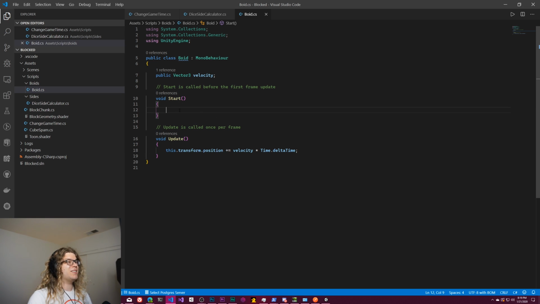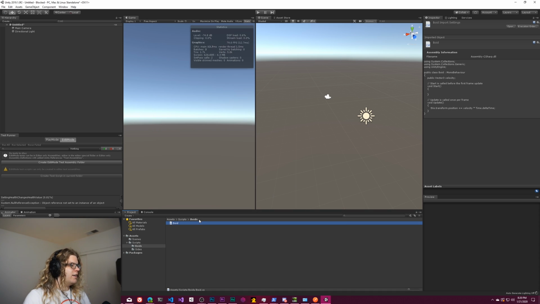We'll probably want some sort of randomization of all of these vectors. Otherwise we might get some weird behavior. But for now, I'm just going to leave this, and we'll probably leave that randomization up to some other script that's going to actually spawn these things in. So we'll probably write a fifth thing that's actually going to spawn a number of these Boids just as prefabs, and then set the velocity to random things. So they all end up kind of doing random things, and you get a different result every time. Right. So we have that.